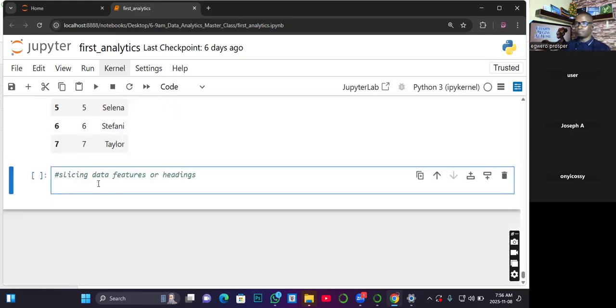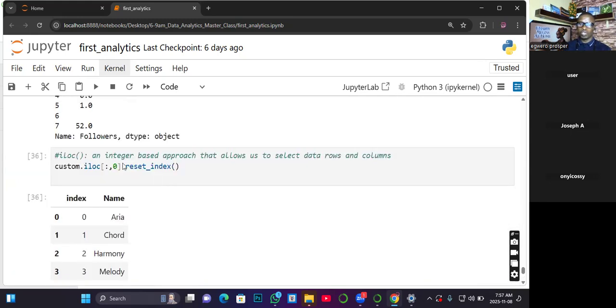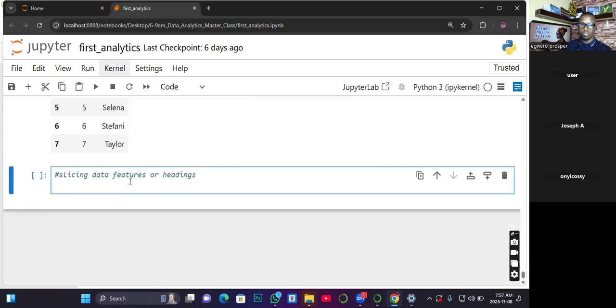So now, like I was saying, we want to slice. In other words, we want to call more than one feature at once. So the logic is going to still be what? And in this case, we are calling it and we are storing it in a different data.